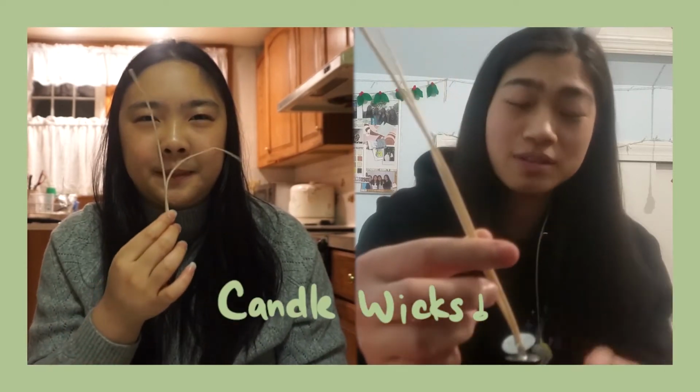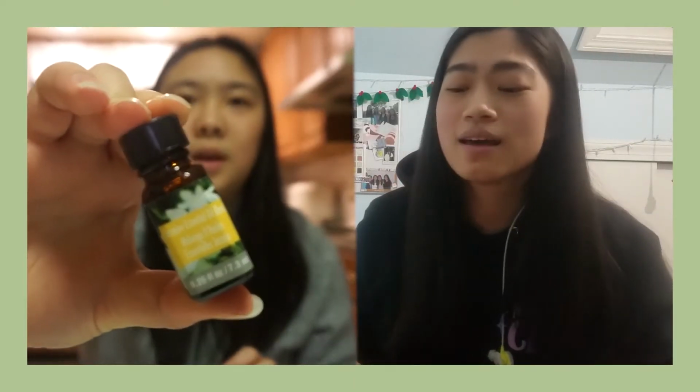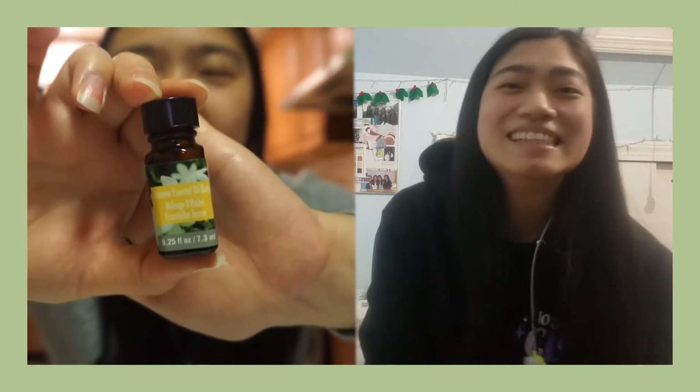A lot of math. And it should be enough. I'm not gonna say, but it is. That should be enough. That is all. And that went more specific than I expected. You'll also need some candle wicks. We got some really large ones for these tiny jars, so probably didn't have to do that. And you'll also need whatever scents you want. We have Christmas tree to be a little more festive in the holiday spirit, as well as jasmine. I wanted a floral scent, so this is what I got.